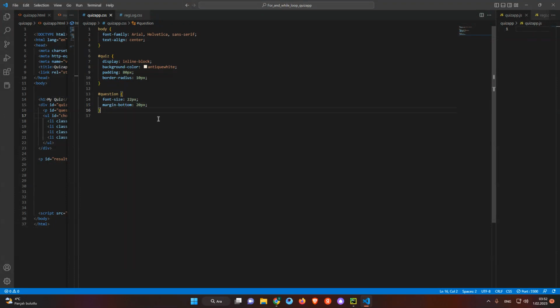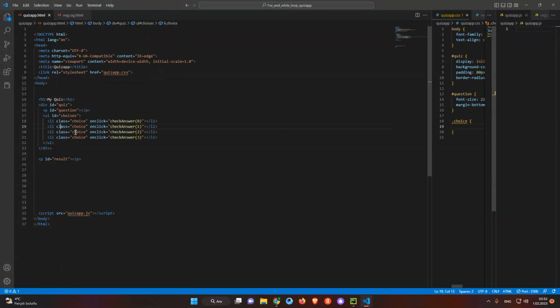So now we can come here, and we can work on the class. Now when we want to make a class, we can say dot, then we can write our class name. So in this case our class name is choice, which will be in here, choices, sorry. I think no, choice, this one, sorry.